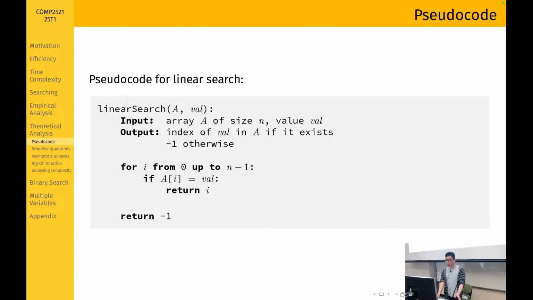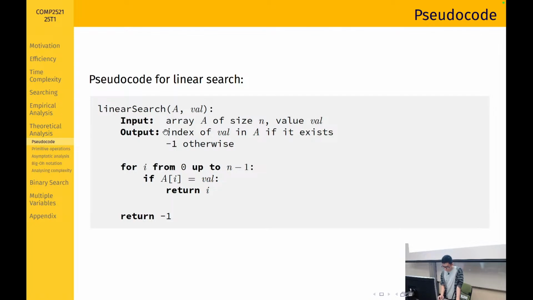Okay, so here is the linear search algorithm written as pseudocode. Notice that when we declare the function, we're not declaring the return type or anything. We're just specifying the names of the arguments, right? And this isn't the only way of writing pseudocode. There's no standard convention for writing pseudocode. This is just one that I decided to use because it's concise and terse.